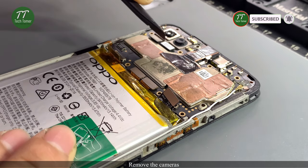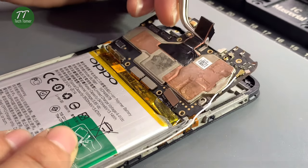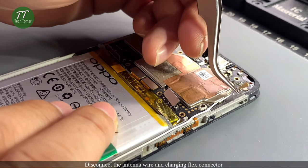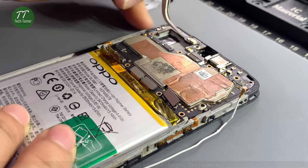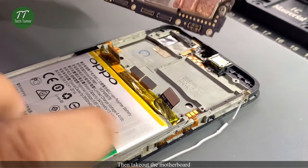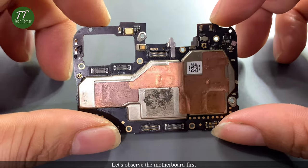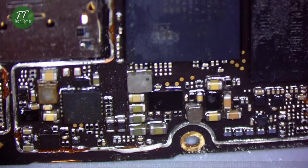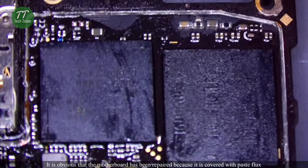Remove the cameras. Disconnect the antenna wire and charging flex connector. Then take out the motherboard. Let's observe the motherboard first. It is obvious that the motherboard has been repaired because it is covered with paste flux.